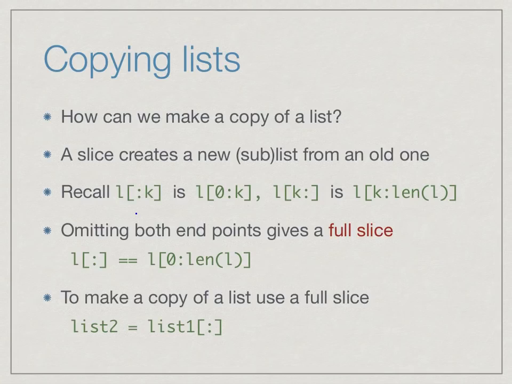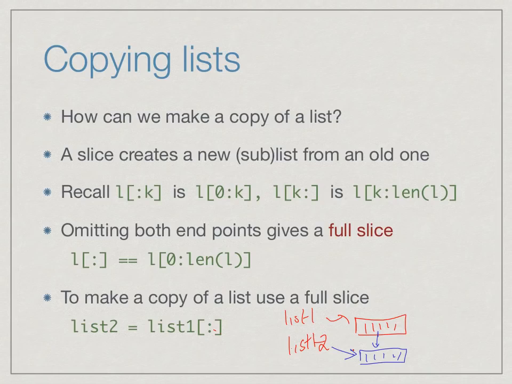So this now gives us a simple solution to copy a list. Instead of saying list 2 is equal to list 1, which, if I don't have this, will make list 1 and list 2 point to the same actual list. So there will only be one list of values. But if I do have this, then the picture changes. Then the slice operation produces a new list which has exactly the same length and the same values, and it makes list 2 point to that. So therefore, after this, list 1 and list 2 are disjoint from each other. Any update to list 2 will not affect list 1. Any update to list 1 will not affect list 2.